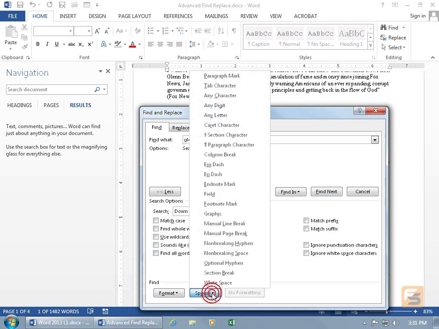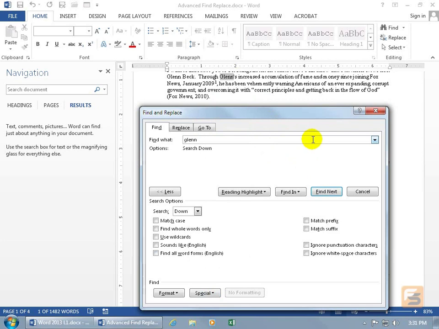You also have something special. You can look for paragraph markers within your document, tab characters, a lot of these things that we'll be learning about in the next several training videos. What we learned so far is about the paragraph mark in the previous training video, and we'll learn about some of these others that you can look for within the document.